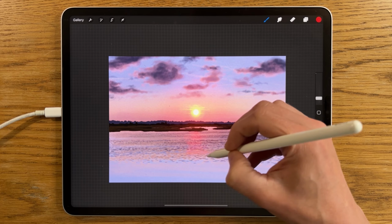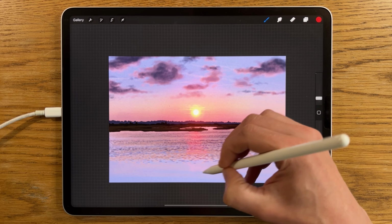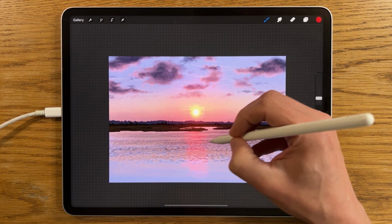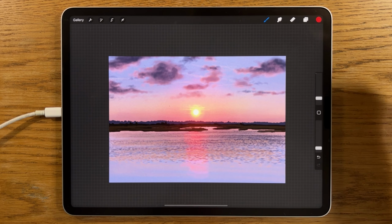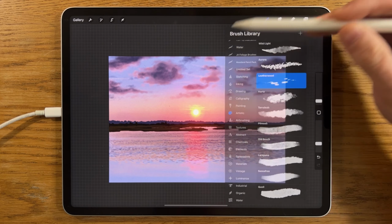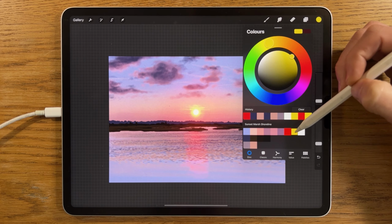And I'm just doing it in stripes left to right, all the way down. It's going to be covered at the bottom by grass anyway, but we'll just build it in, and that just gives us the base. Then we're going to switch back to the artistic leatherwood, and we'll probably stay on the same layer, but we'll switch to the yellow.